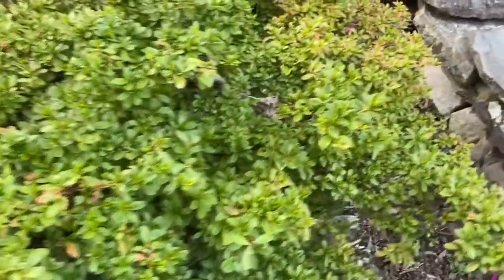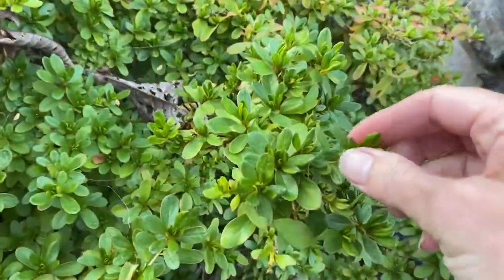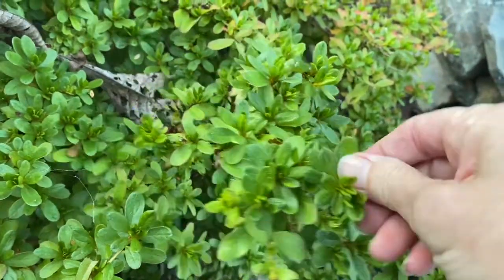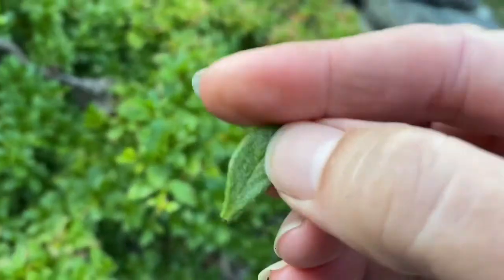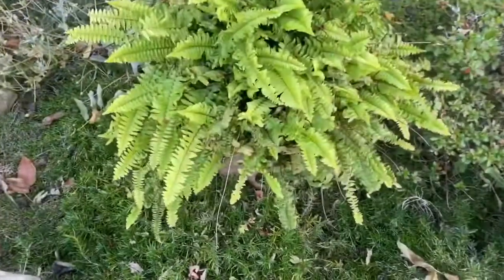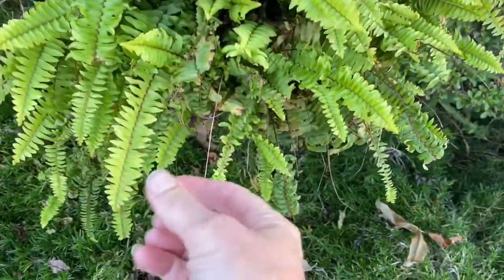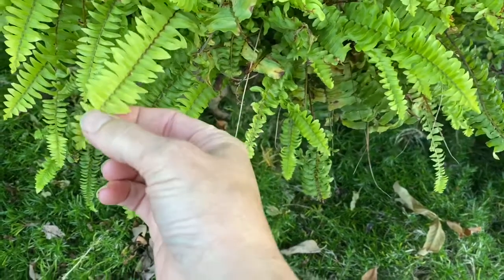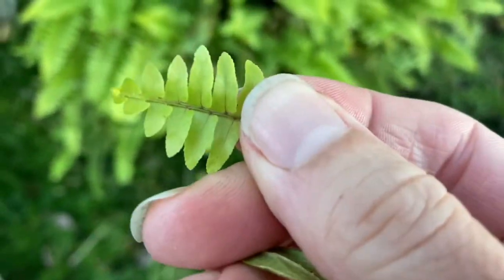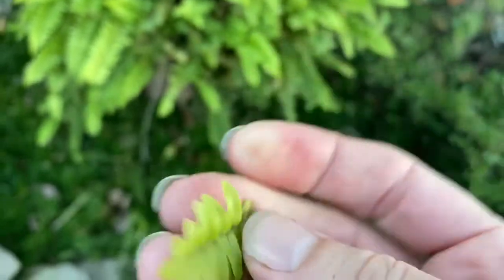Let's go hunting for some leaves and see what we observe. This is one of my azalea bushes. I have lots of azalea bushes. I'm going to take a leaf from my azalea bush. That's an azalea leaf. Let's see what else we see. I have a fern growing outside too. This is an interesting one. We'll take one of its little leaves. Look, those bunch of leaves all together. So I'll collect my fern.